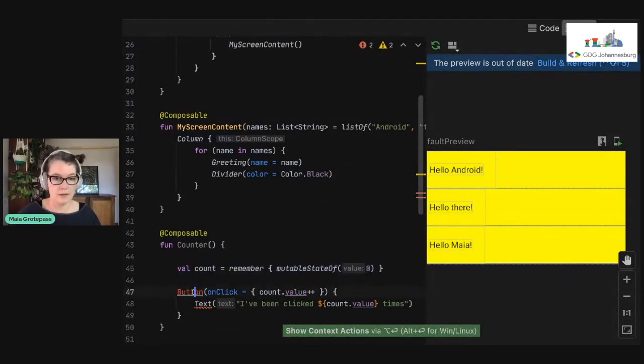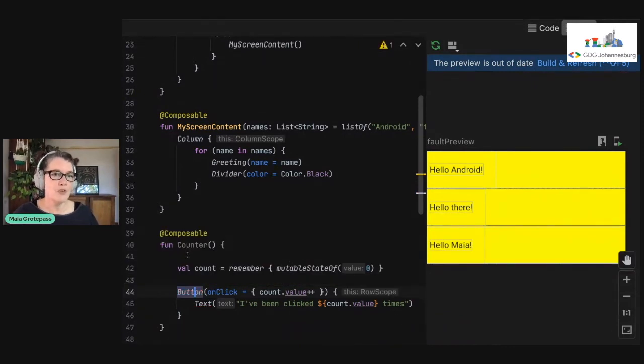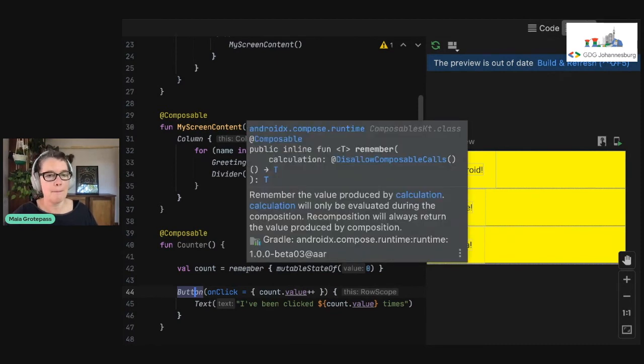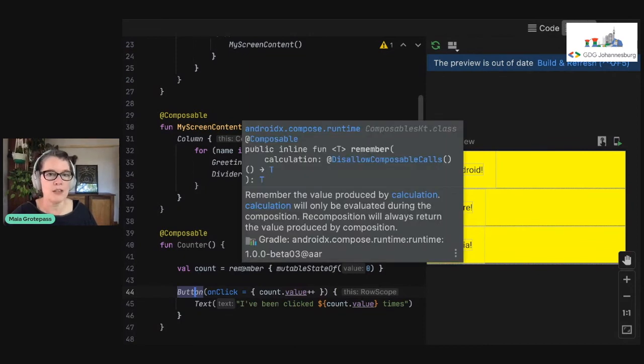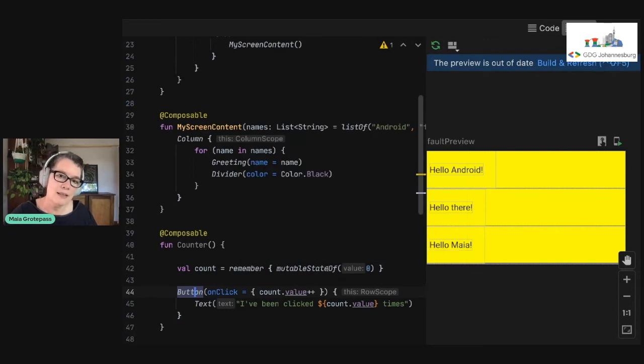Just pulling in the import. I want the compose one text. Okay. Sometimes you have something like this counter function that remembers things locally, and it doesn't need to go outside of this composable. You don't want to share that outside of it, but you still need to tell the compose hierarchy that this is something that needs to be kept in state. The Compose library has given us a way to remember that. That means that in that recomposition loop that I told you about, where it actually changes things and can decide when things get called, it will do it correctly for a state that's annotated like this. So we're telling the compose recompose function that it's remember, and there you can see remember the value produced by, and then there's a mutable state of a value.